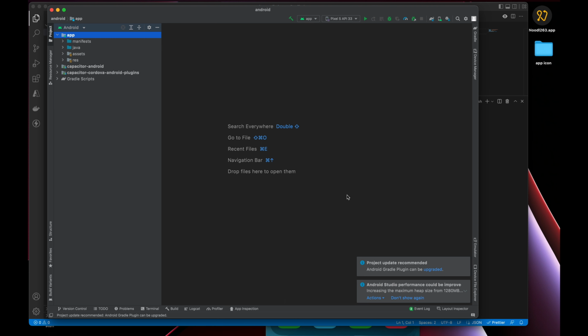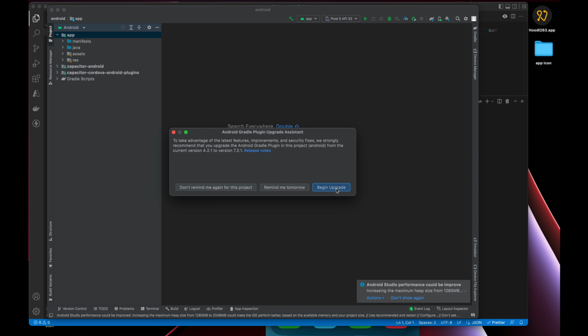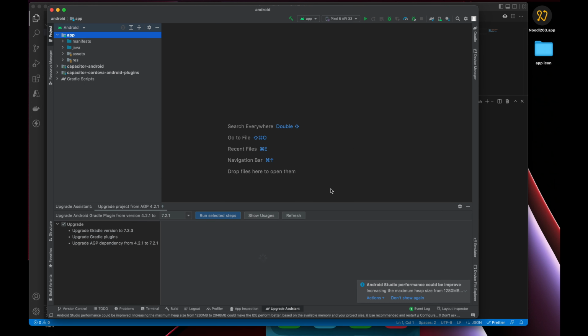When I've tested this before, I always get this project update recommended prompt, and I have been doing that. So I've just clicked here, and then I've said begin upgrade, and then it tells me what it's going to be doing, and then I've said run the selected steps, and then you just need to give this a little bit of time.